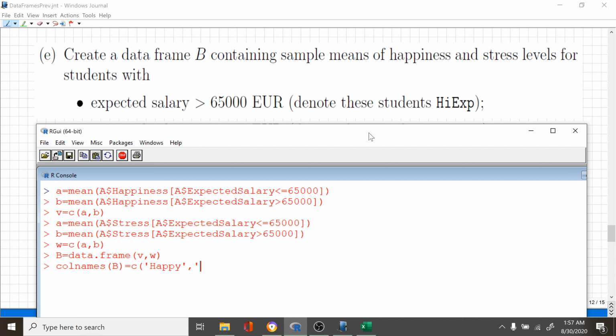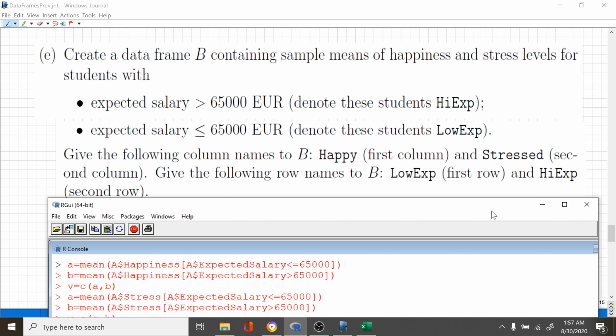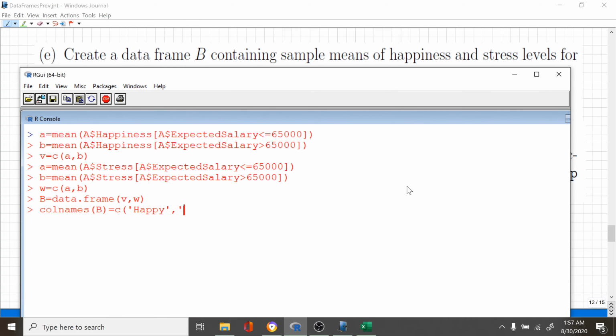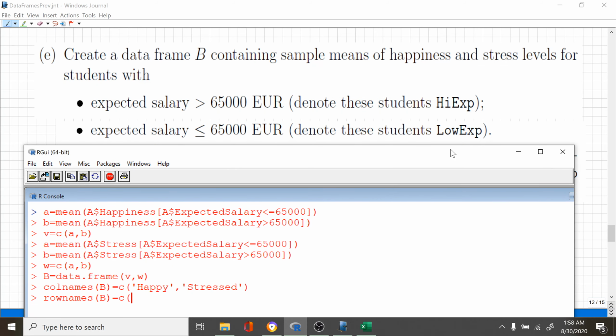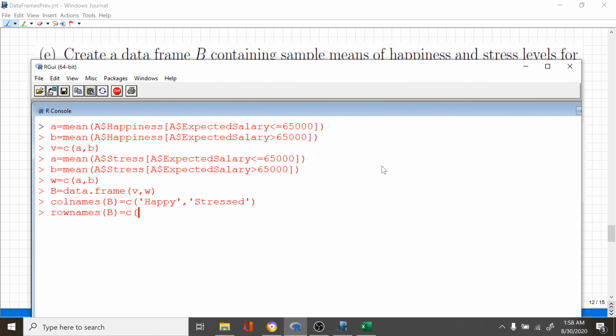And we said that the second column needs to have a stressed header, stressed variable name. And I also want row names to be given. For this, I want to have low exp for the first row and high exp for the second row. That's right. And let's display B.